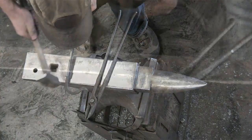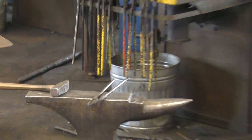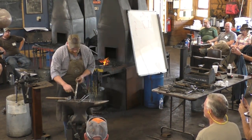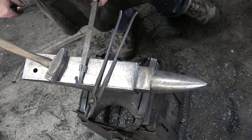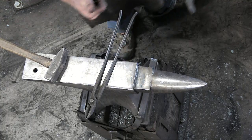So we're most of the way there. We've got our little guy on there. That makes sense. I'm going to stretch him out a little bit more. I've got one that's a little bit longer than the other. This one's longer than that one. So what I'll do is stretch that one just a little bit more so it's a little more balanced. And then we'll come in and chisel them off because we've got to shorten them up.